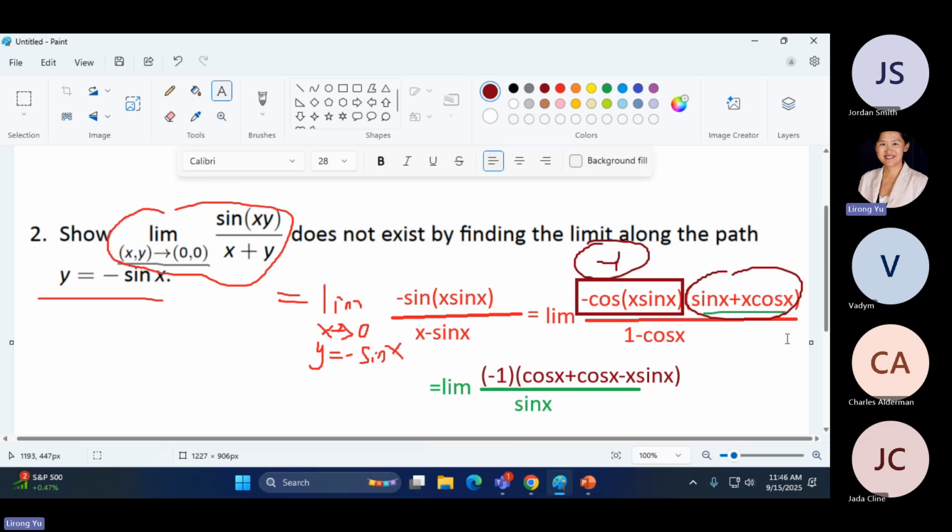If x approaching 0, denominator is sine of 0, which is 0. Numerator is cosine 0 minus 0 times sine 0. That will be 2, right? So -1 times 2 is -2. So that will be -2 over 0, which is what's making it undefined. And that's why it doesn't have. So along this path, this limit is undefined, because the numerator approaching 0, numerator does not.